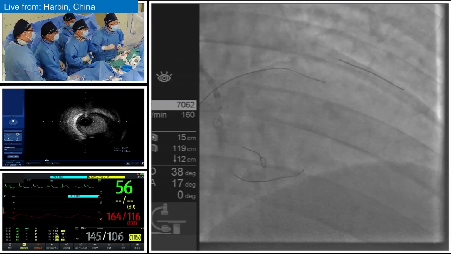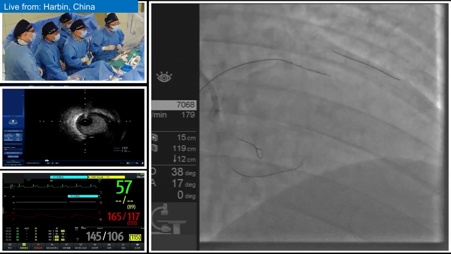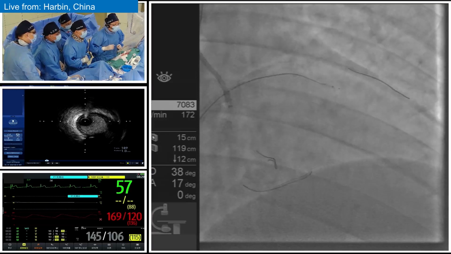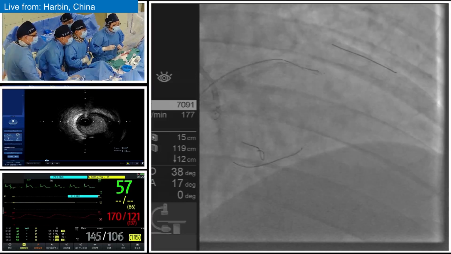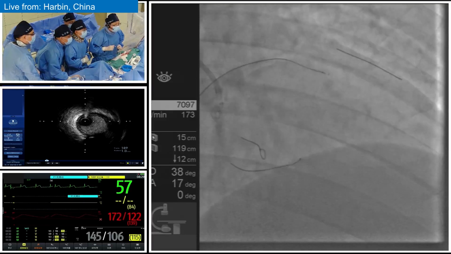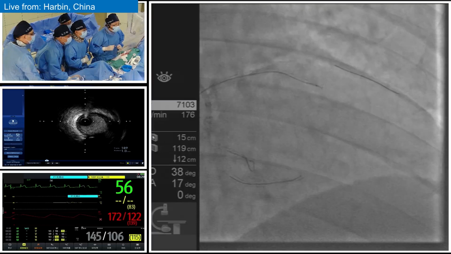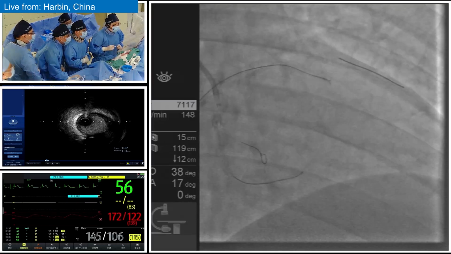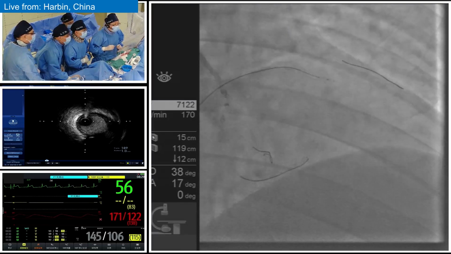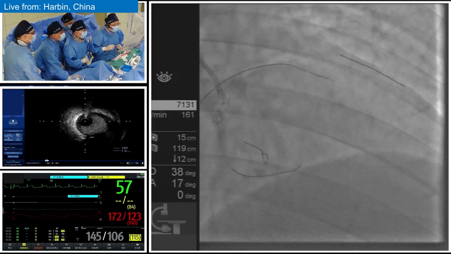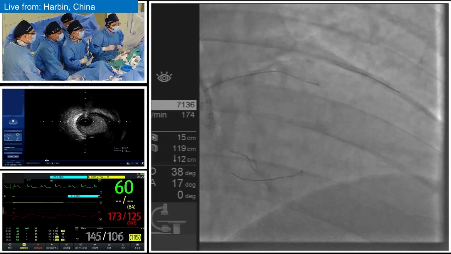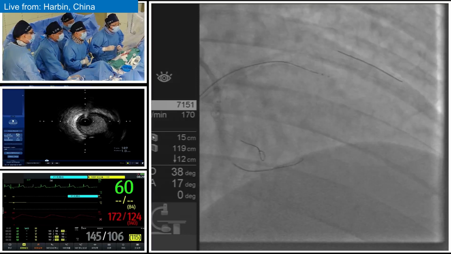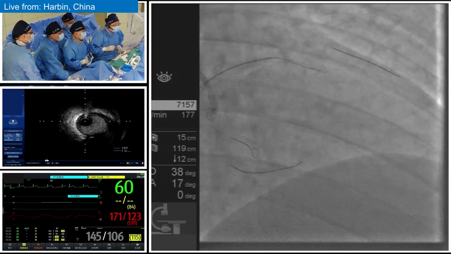And you may notice that this Stingray balloon has two markers, and also this Stingray balloon has two exit points. Each of these exit points is in a different direction. So we can see that with the right projection, we may clearly see that this bilateral contrast visualization line is on the same side, on the same level. This is a guarantee of a good projection to observe the direction of the puncture wire.